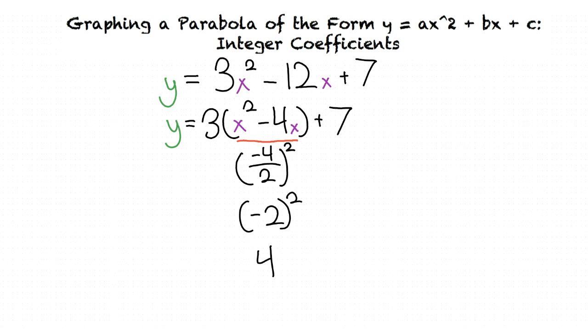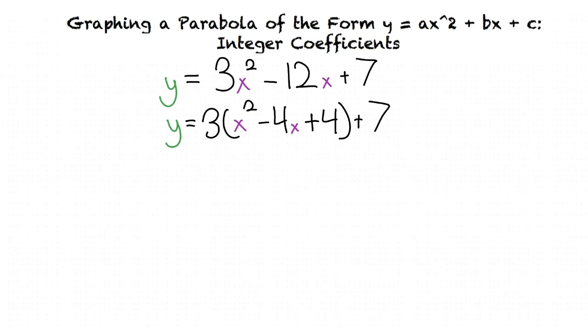We then insert 4 into x² minus 4x to get y equals 3(x² minus 4x plus 4) plus 7. Now what we essentially did was add 12 to the right side of our function, since 3 times 4 equals 12. If we factored our 3 into our three terms, you can see that we just added 12 into our original function.